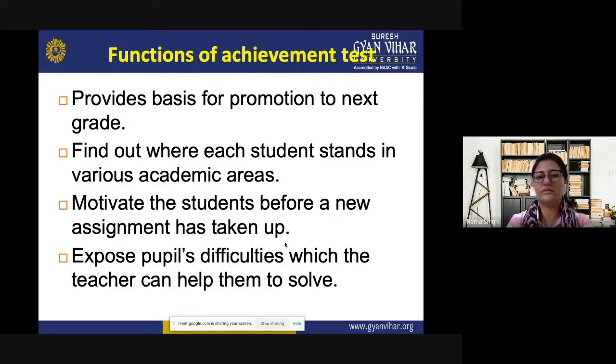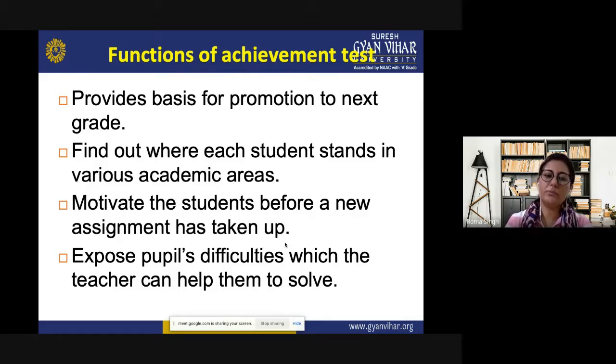So they can also self-evaluate their performance, how much they have achieved in a certain period of time, so that it gives motivation to them. If it's good, then they will be motivated to take up new tasks, and if it is not good, there are certain weaknesses, they will try to improve in those areas. So it is important to provide motivation also.